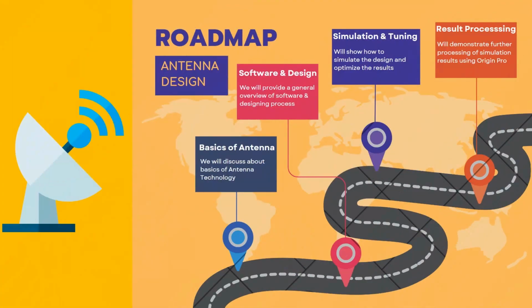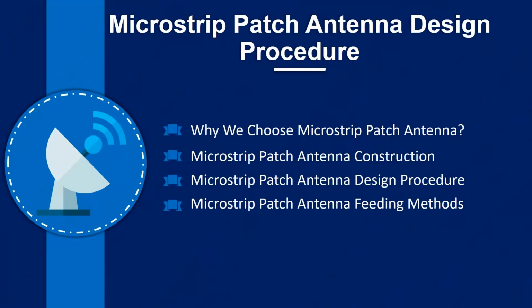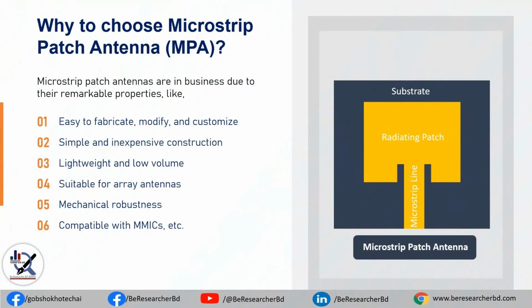So far, we have discussed the fundamentals of antenna technology, where we shed light on antenna radiation mechanisms, antenna types, and crucial antenna parameters. In today's lecture, I am going to discuss the fundamental concepts and design procedures of a microstrip patch antenna. Before we go through the details, you may ask why we should know about microstrip patch antenna.